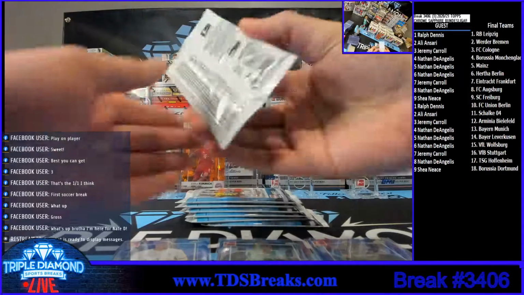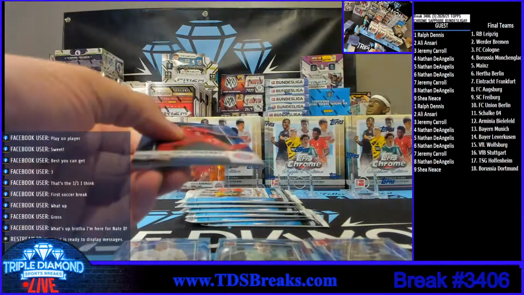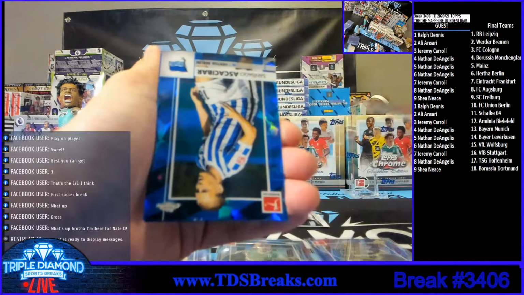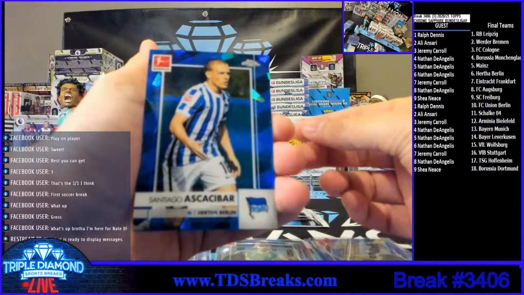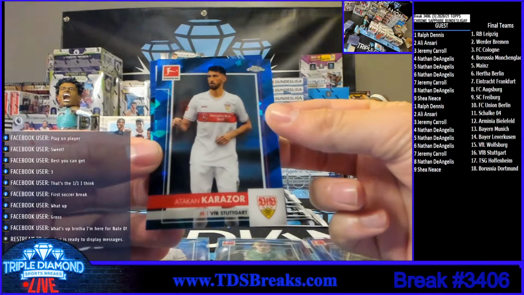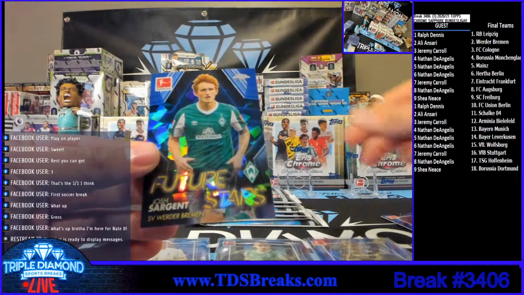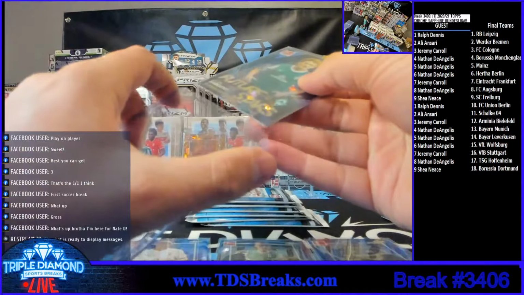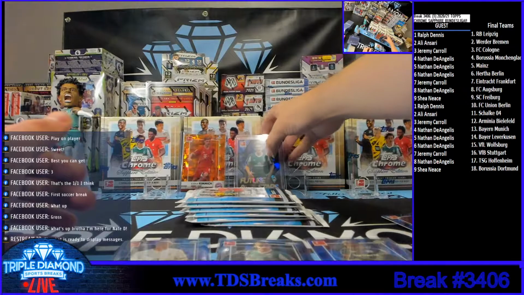All right, pack two. There's not a guaranteed auto in these either, but definitely just the cards are worth it. Serge Gnabry for Bayern Munich. Santiago Escobar, Hertha Berlin. Karazor, Stuttgart. And a future stars for Werder Bremen, Josh Sargent. I think that's Ollie's favorite player. Future stars. I think he has a couple of those. Let's go.